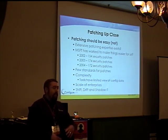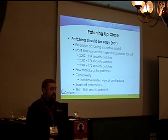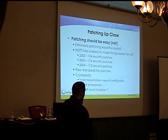They take a tool, they blast a patch out, it works, great. If it doesn't work, a bad thing. If they crash boxes, a really bad thing, and they struggle to get it fixed, and they re-ghost things and blow images back out there. Have things gotten easier for us?